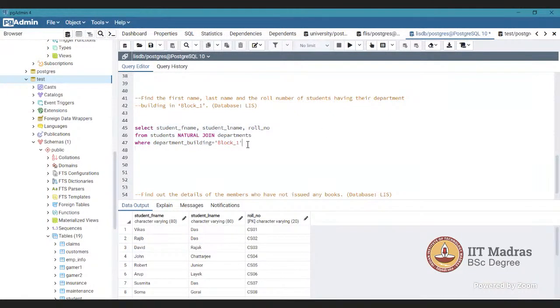Anybody any doubt? Shall we head to the next question? Ma'am, there is no preference for the programming exam, right? I can use joins or nested queries, whichever I prefer. Yes, you can use any approach, but the output should be the same. If you want to see the data of a particular table, you can also do that, like a simple select star from departments and click on test run. You can scroll down and see the data.